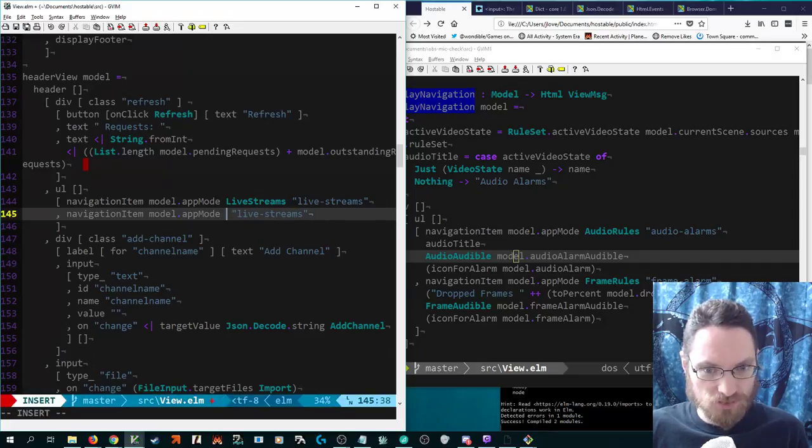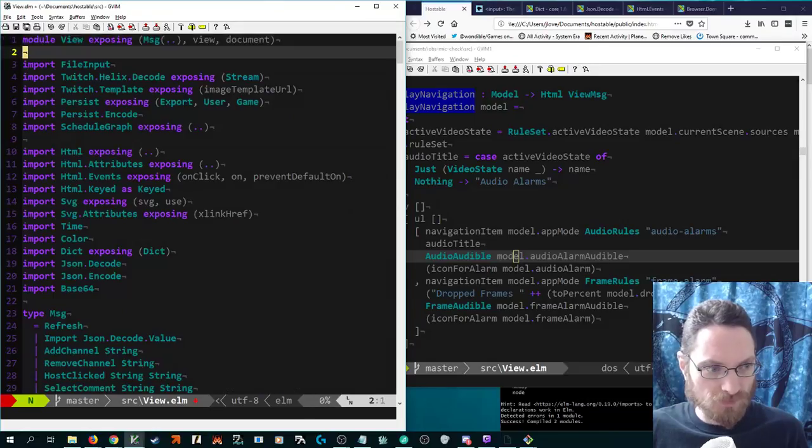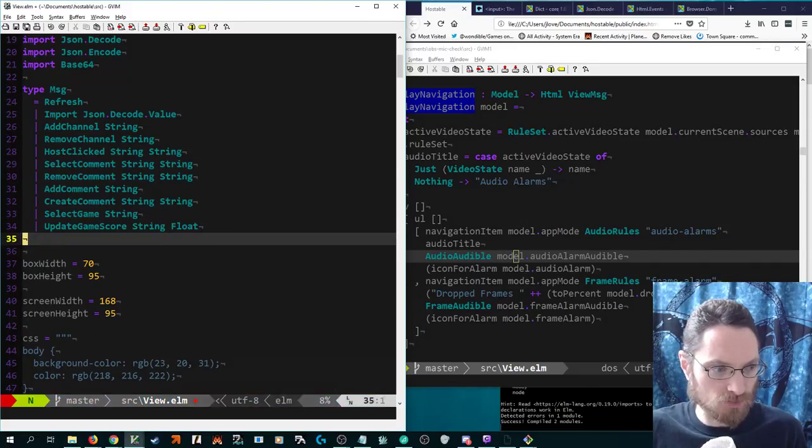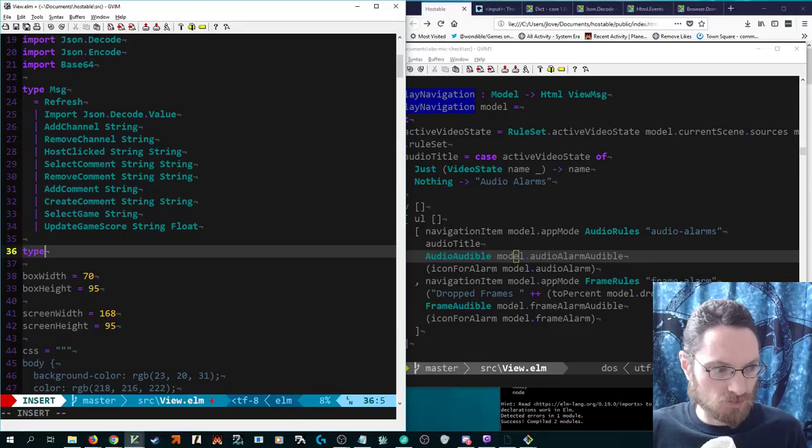So this is live streams. We should probably have something more than just games. Now we have to define all this stuff. And for now, anything used in the view is being defined in the view, just because I'm lazy and don't want to make intermediate modules, it feels too much like C headers.